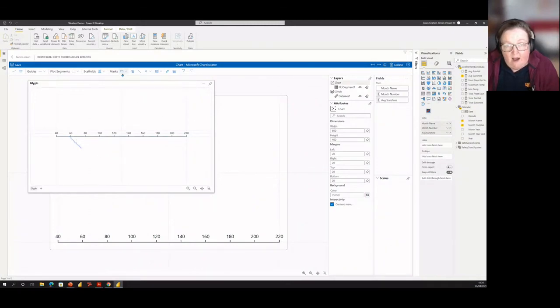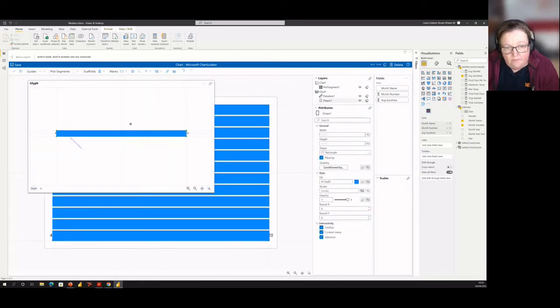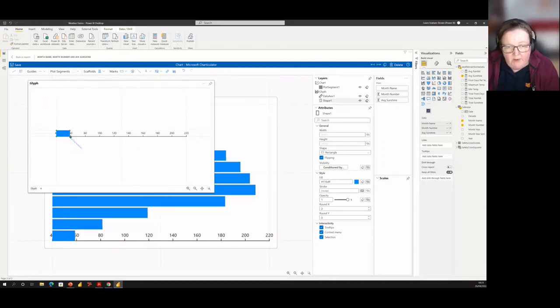Then we're going to add in our mark. And what I want it to do is match that mark that we've put on that grid line. So I am going to take the end of that one there, and drag it. I'm hoping I've got the chart. There we go.